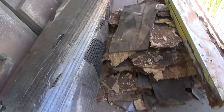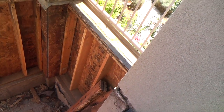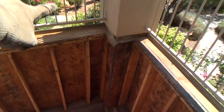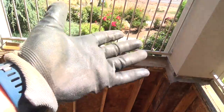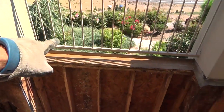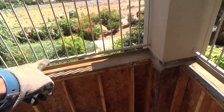See that little gap right there? They had some sand in there before, and they did that along the whole thing, even on the outside edge. After they put these tiles in, they put sand in there. But what happened? The sand went down there, covered up all those little weep holes all the way along there. When I pulled up the tiles, if you saw that particular part of the video, you'll see that I had to sweep all kinds of sand and dirt and grime out through this edge.